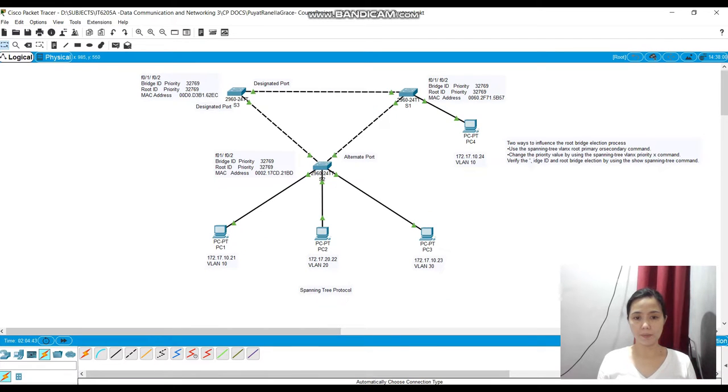And then next is overview of STP status. So to display the overview of STP status, we only need to enter the command show spanning tree VLAN and the VLAN number. Let's say it's 100.